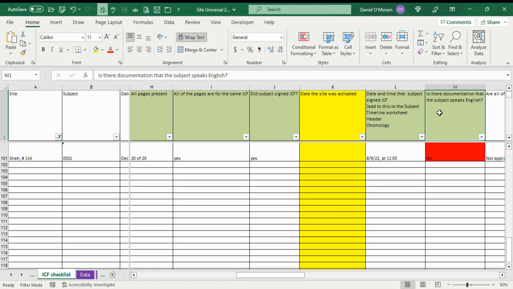I was lucky that in the progress note from either the coordinator or the PI it said the subject does not speak English. I think the subject spoke an Asian language. Well, sure enough, the consent form was in English and it was signed. And that's why I have this column in here. If you're in doubt whether the subject speaks English, ask for documentation.